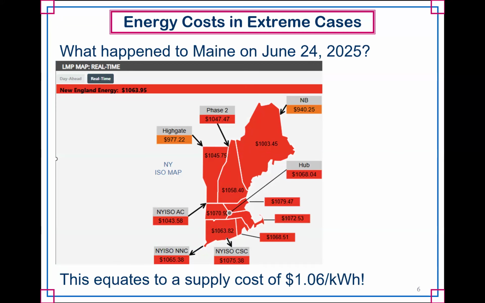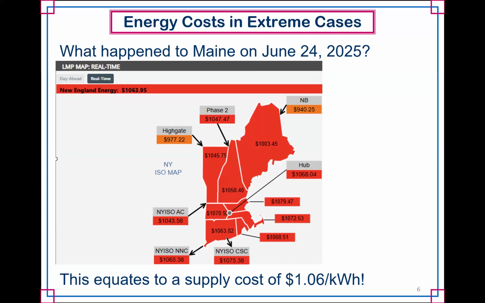So what about in the extreme cases? This was on June 24th, 2025, which was a very hot day in all of New England. I just highlighted Maine, but I actually included a map. I just happened to be monitoring the prices at that time, and this is what power costs were in the New England area. You can see in Maine, 1,345. If you start going into Western Massachusetts, 1,070. In the Boston area, 1,079. So really high prices. Now, this doesn't necessarily tell you a lot of information, but the colors should also tell you a little bit about, hey, there's some bad things happening, orange and red here.